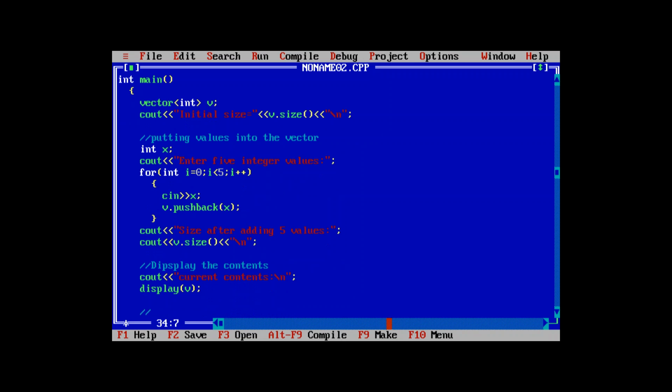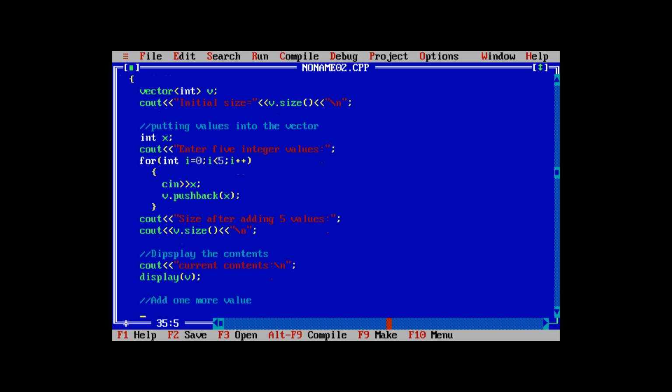Now the next comment is add one more value, then v dot push_back, that is the push_back function again, with an underscore in between push and back, right.